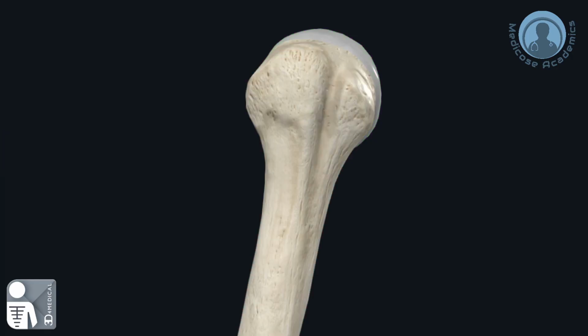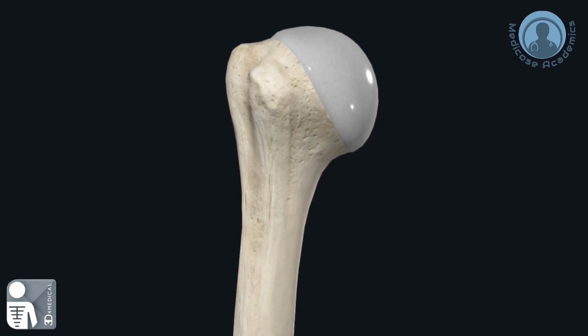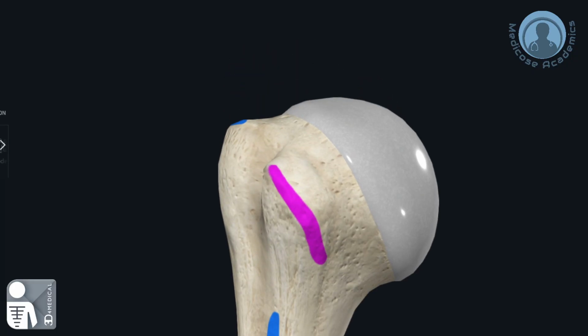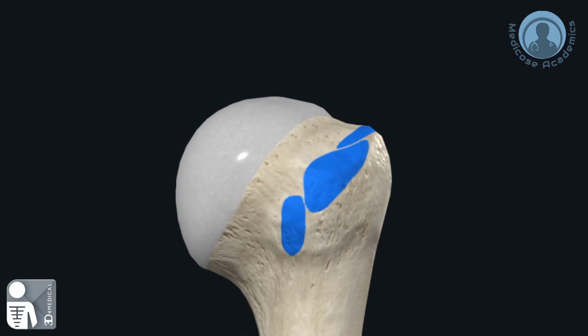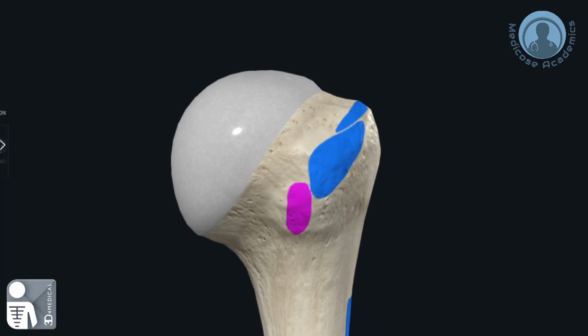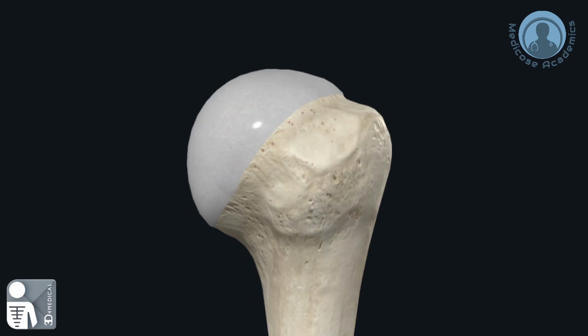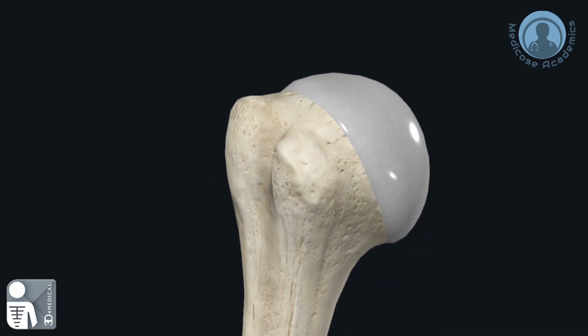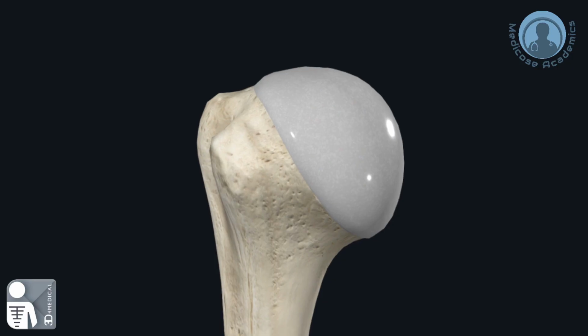These tubercles give attachment to the muscles, as we will see further. The lesser tubercle gives attachment on its anterior aspect right here, and the greater tubercle gives attachment to three muscles, one on the superior aspect and two on the posterior aspects. These can be felt as small facets for attachment of muscles. So these will be visible here, the three facets on the greater tubercle and one on the lesser tubercle.